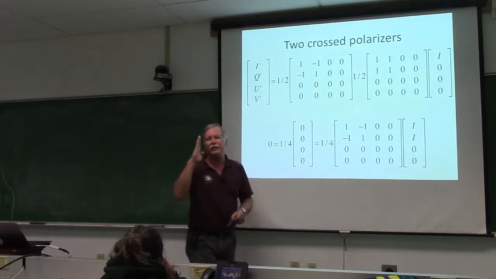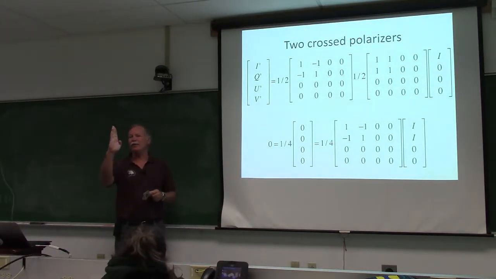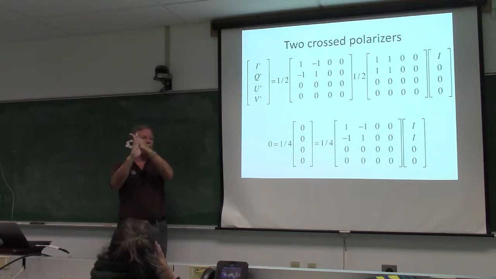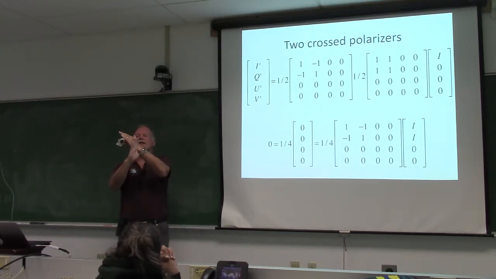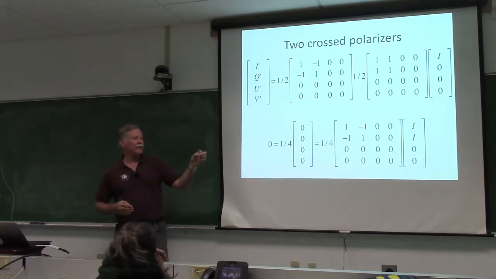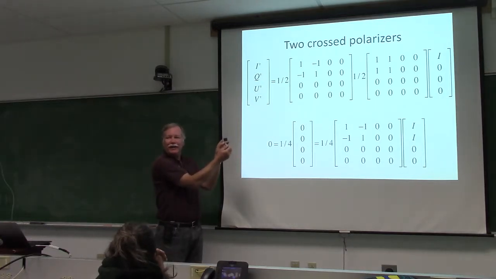You can think of it as the light from the first polarizer, say, is polarized this way. Now the polarizer at 45 degrees is going to let half the light through, because half of the light's polarized along this direction. So it's going to go there. And then for the next polarizer like this, half of that component is along this direction. So I get light through. By putting a polarizer in between, I can get light through.